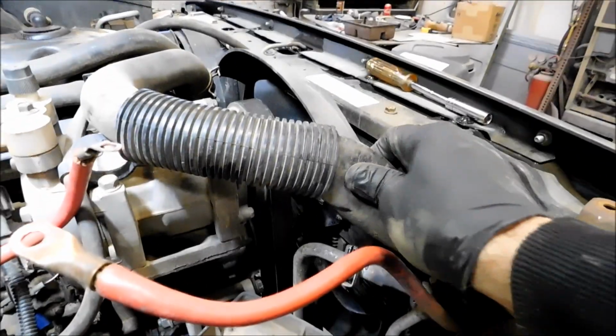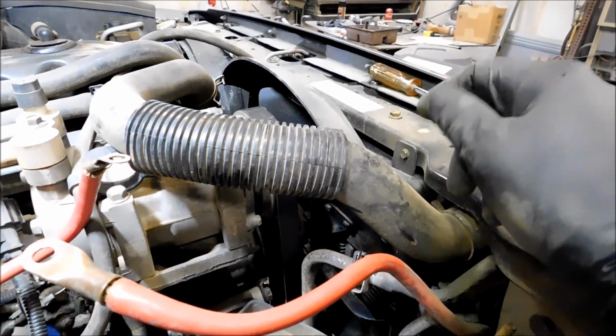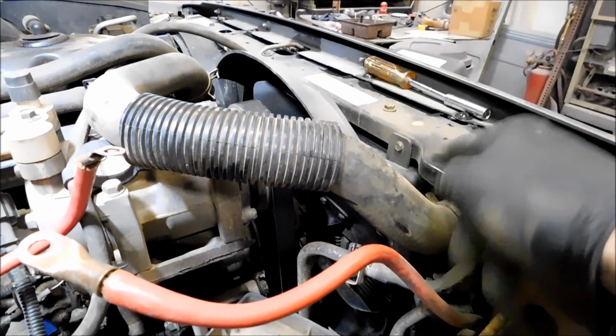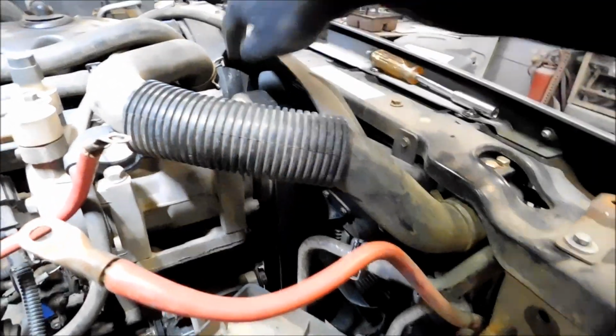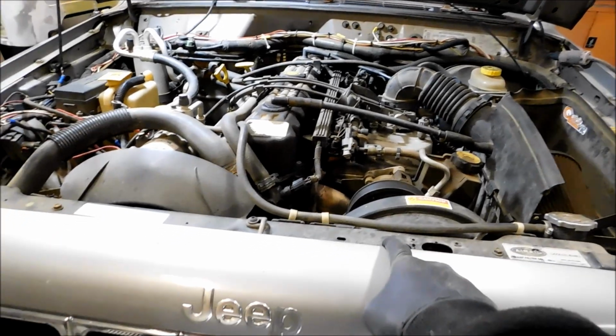Anyway, I run the factory cooling system, and I just replaced the entire cooling system here in the last 5,000 miles, I think, maybe 10,000. So it's got a new radiator, has a new fan shroud, it has a new clutch fan, it has a new E fan over here. All of those were sourced from Rock Auto.